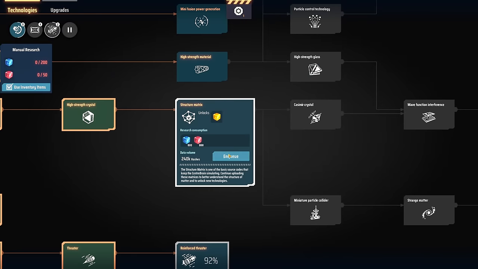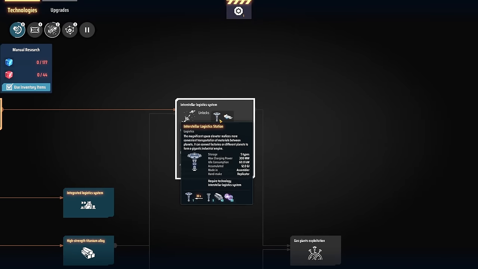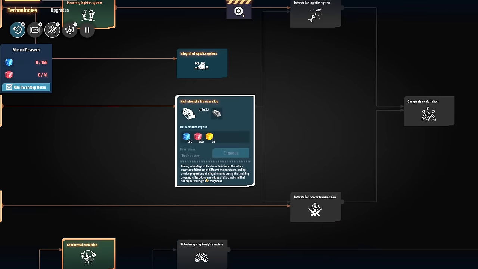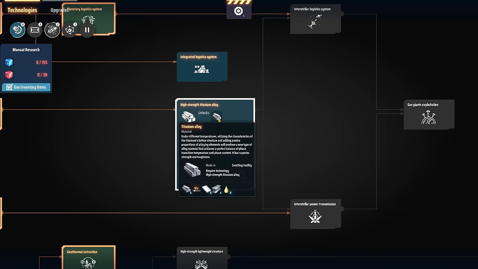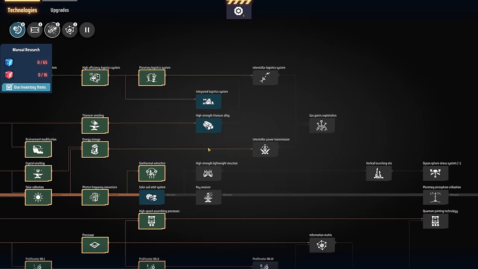Yellow science, we need to actually get off world to get this done. The other item it's going to require is titanium alloy, a high strength titanium alloy, which is yellow science. So we need to get off world to get titanium by Icarus, because that's the only way we can get off world currently. And then we need to manually transport items back before we can automate it with the interstellar logistics station, which means we need yellow science.